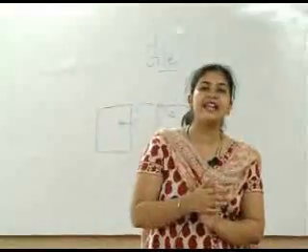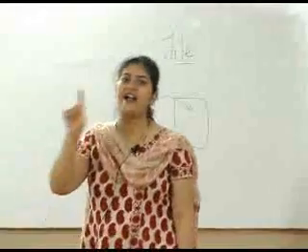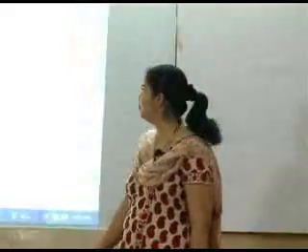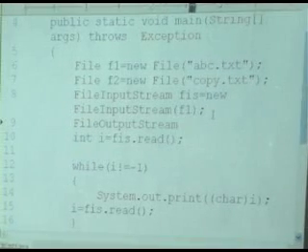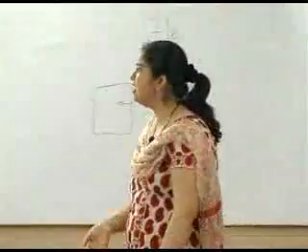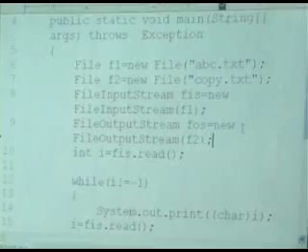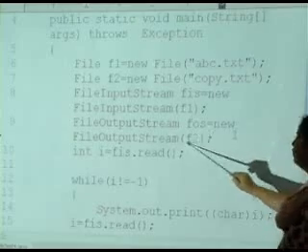Now, in order to write anything onto a resource, what do you need? An output stream. What is the kind of resource? File. So, what would you need? You would need FileOutputStream. So, let's create an object of FileOutputStream, fos, equal to new FileOutputStream. Now, you are supposed to write onto which file? You need to tell your output stream that, see boss, I am creating you for writing, but at the time of creation, you should know in which file you should be able to go and write. So, for copy.txt, I am going to give f2 over here.